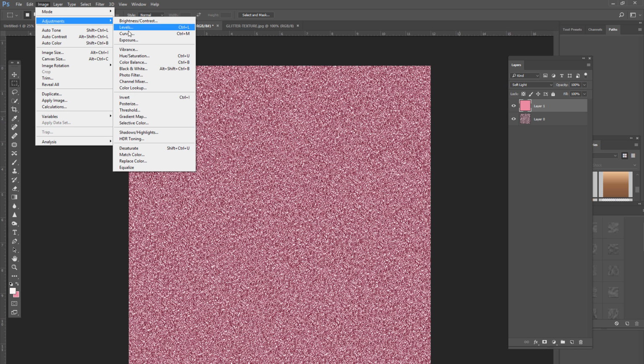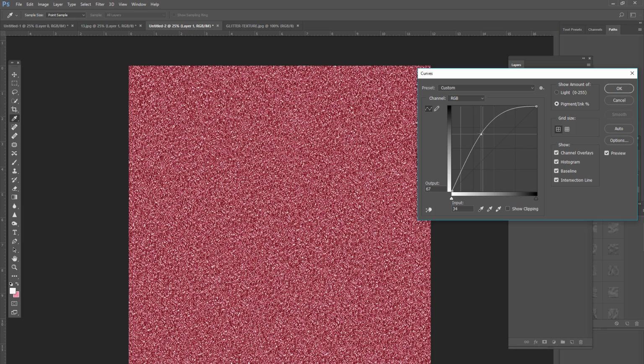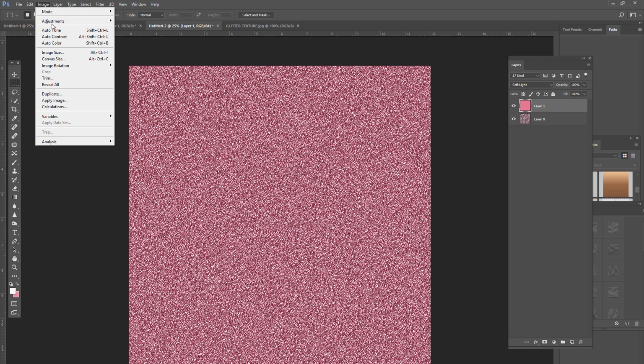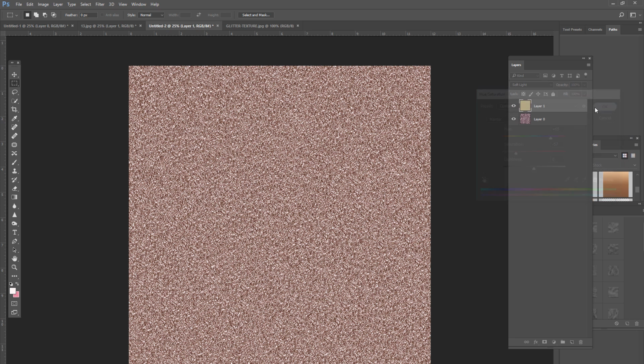You can also play with the curves to create different variations, and you know, that's looking pretty good. Then you can also go to adjustments, hue and saturation, and you can change all the colors. Look, that's a pretty gold. You can bump up the saturation to make it really gold looking, or like a rose. That's kind of like the rose gold color that I made. As you can see, that's pretty good.